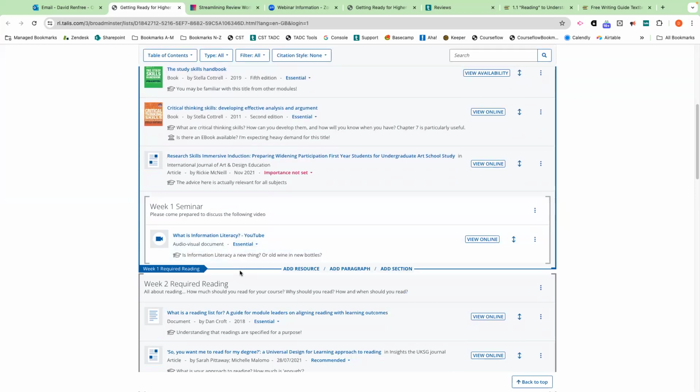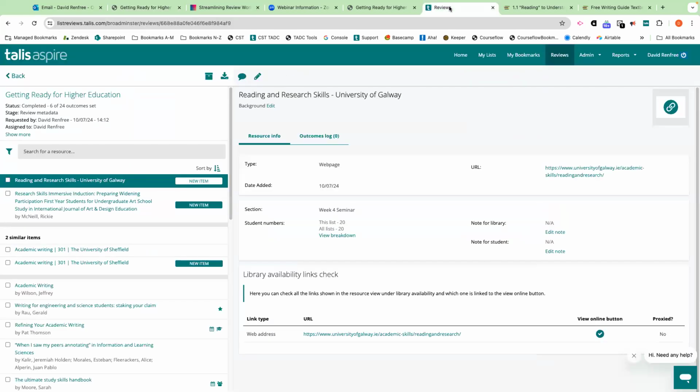There was a question earlier about how you can give them an item by item breakdown of what you've done with instructions on a particular item. So what you can also do with a review is export it. Some universities do this, some don't. It's really up to you. But if you export it, in the same way as if you download a report from the main Talis Aspire interface, it will send a link to your inbox. And then when you click on the link, it will download a spreadsheet for you.